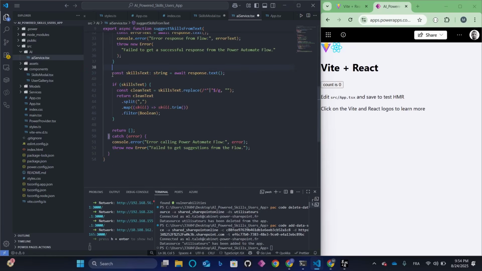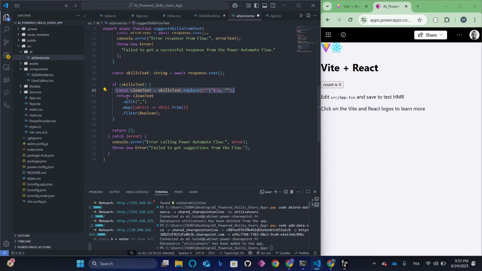And finally, if everything is successful, we get back the text from the flow's response. We do a little bit of cleanup. Power Automate sometimes wraps its text response in quotes, so we use a little regex to remove them.